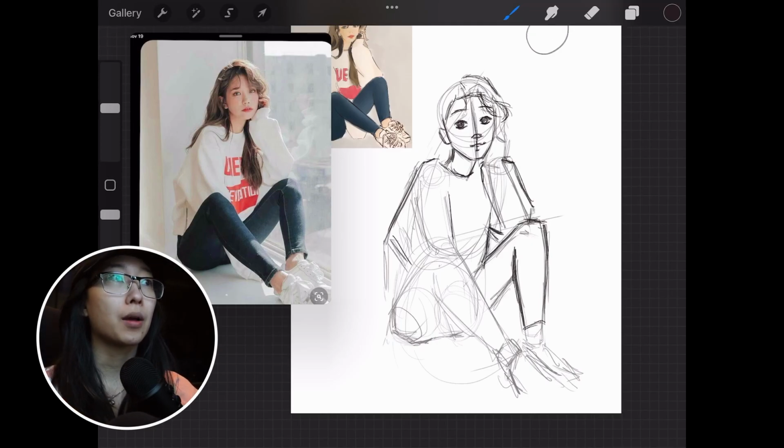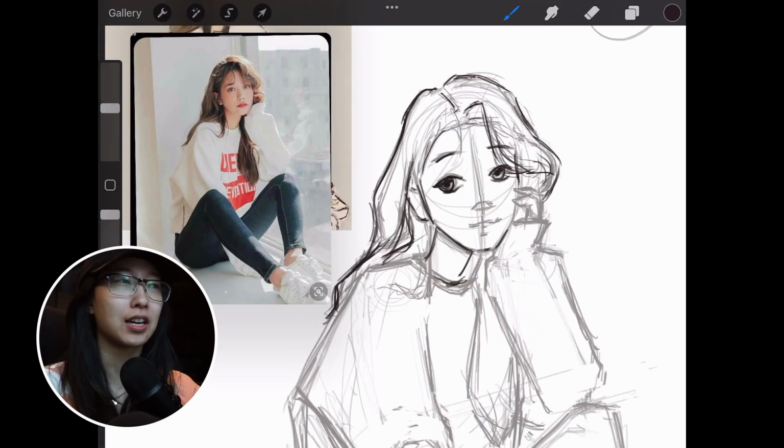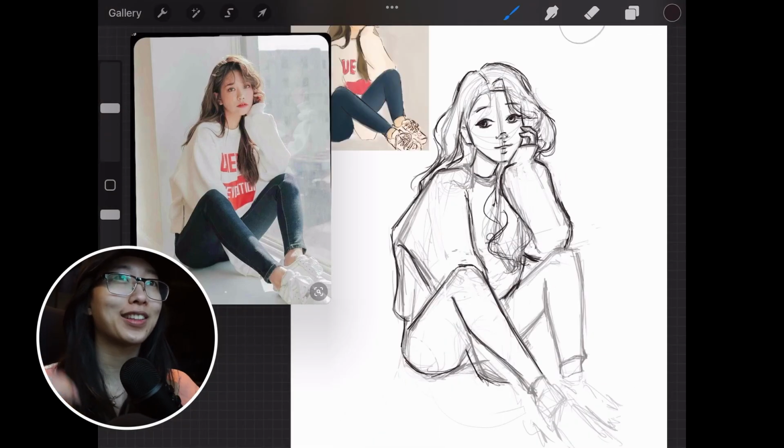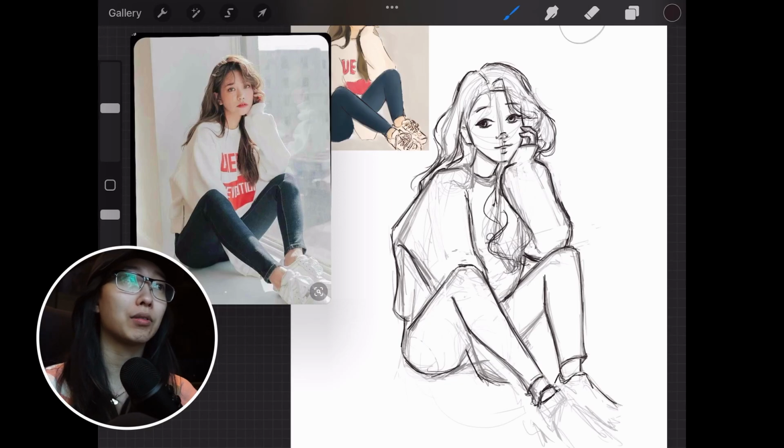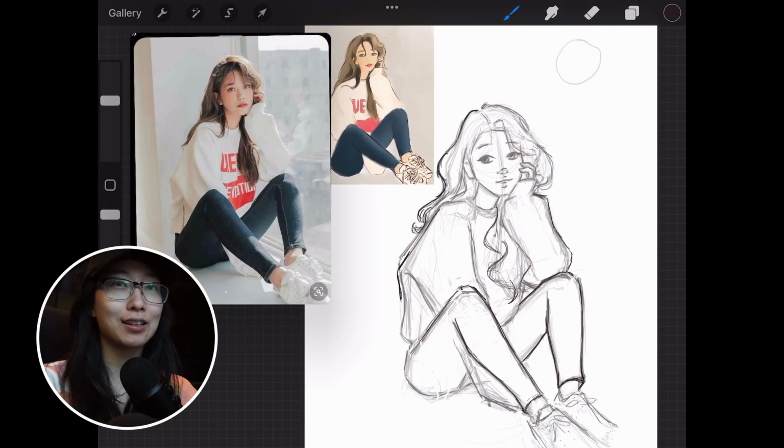Once my line art got pretty close to clean, I started thinking about shape design. If you notice, it's starting to get a little more round. Circles are supposed to make you feel comfortable and they're friendly. So the lady in my reference photo looked pretty relaxed and happy, maybe comfy. She doesn't look too happy, but I decided to push that part.